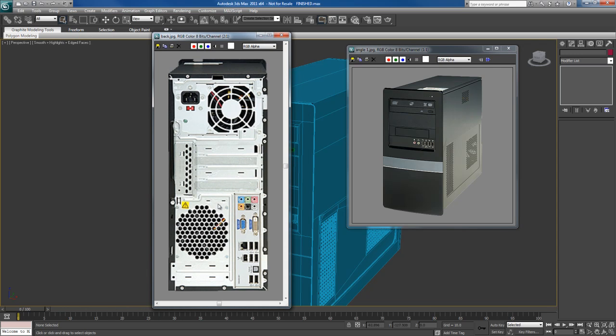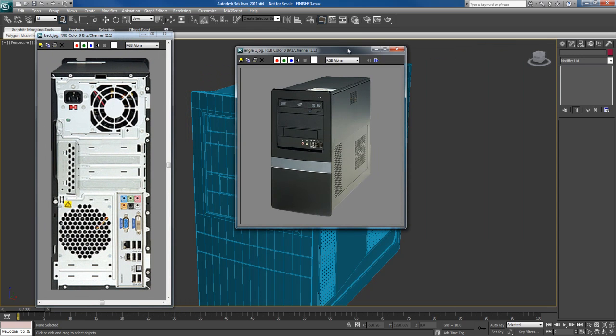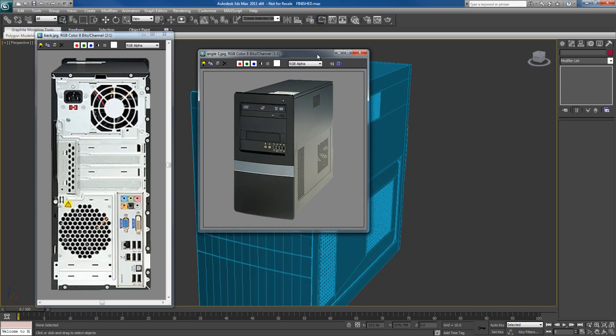We have some images here of the back. You can see the back has a lot of different details. We've got things like little USB ports and headphone jacks and all these little holes and air vents and little panels and metal that's cut in different ways and little metal folds, things like that. The front's also got a fair amount of detail.